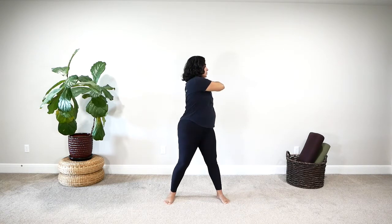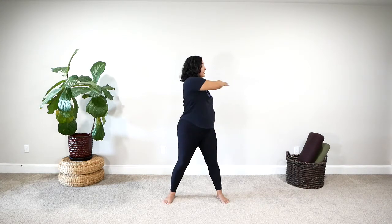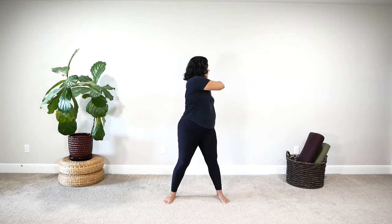Right arm, inhale, out. Exhale, twist, touch your shoulder. Inhale, the arm stretches out. Exhale, twist. Inhale. Exhale, try to make a very long fluid movement. Inhale. Exhale. Inhale. Exhale. Very good work. Inhale, stretch your arm out and let it rest down on the exhale.